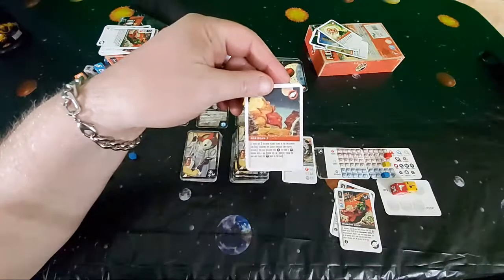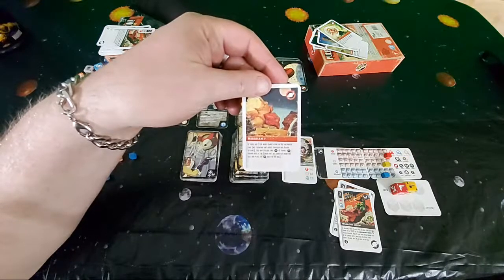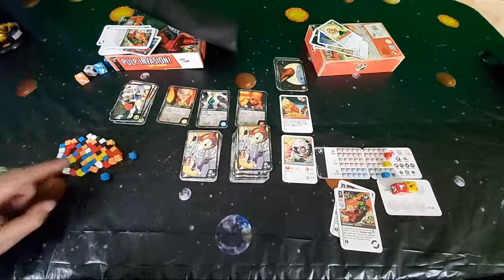There are three or more planet icons in the encounter line. You may discard two text to turn a black cube drawn into a yellow, which is a weapon. That's what I've been needing, but there are no yellows in there. They're all out here.